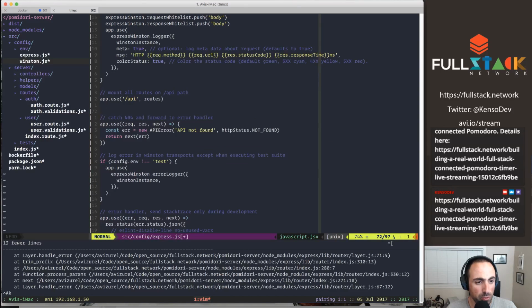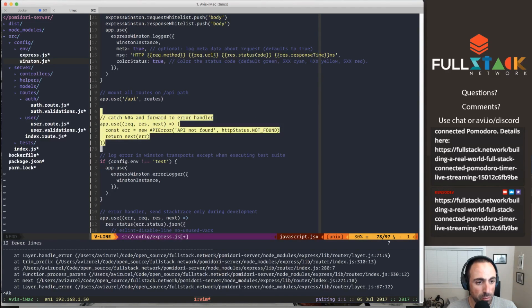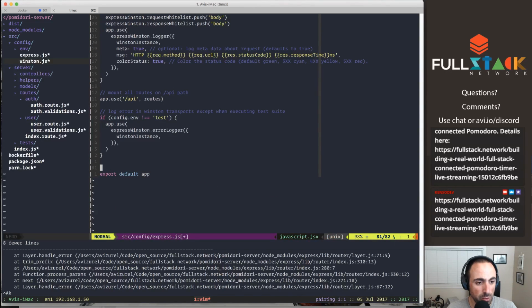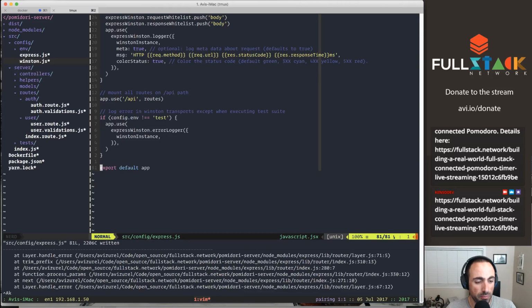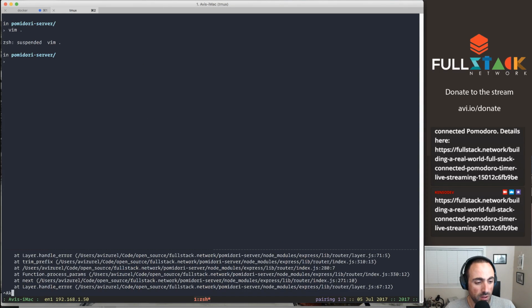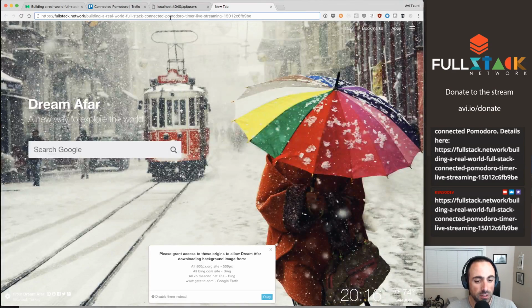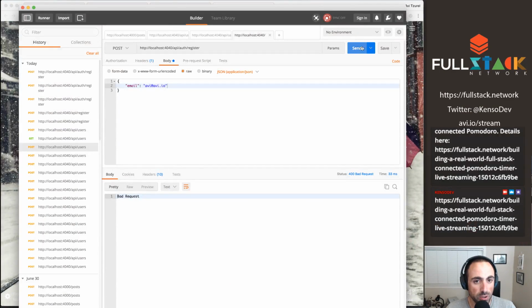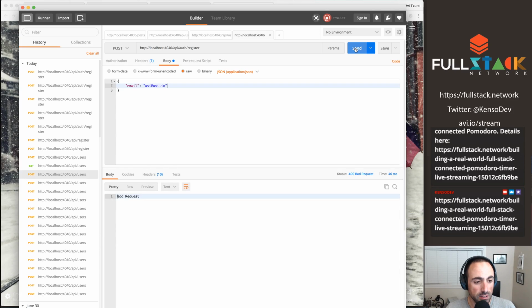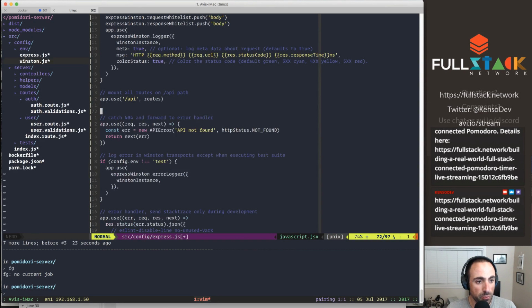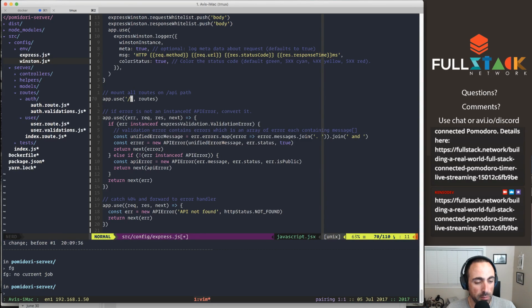So let's remove this. Let's remove this. And let's remove this. Okay, so let's stop the server and restart it and see if we can get this to work. So let's send. And I still see a bad request, which means that this was not the issue, so we can turn it back.